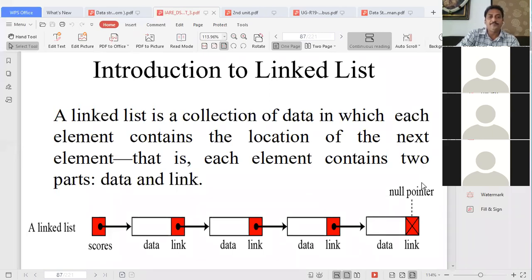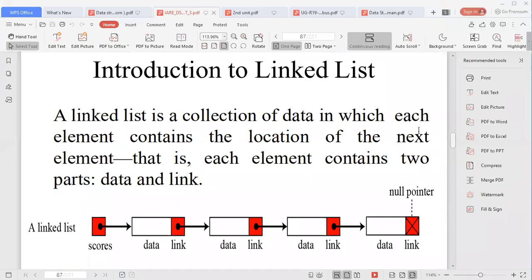Sandeep, are you copying it? Roll number 40. 49, 91.